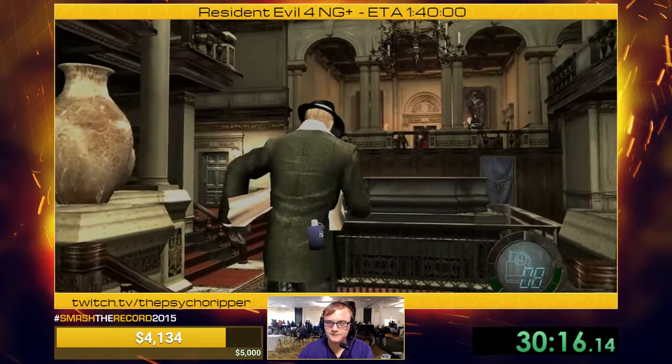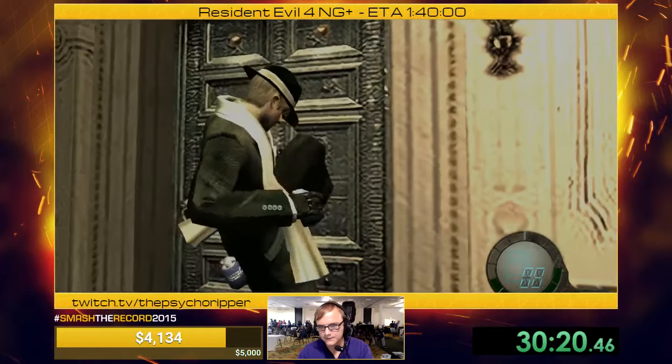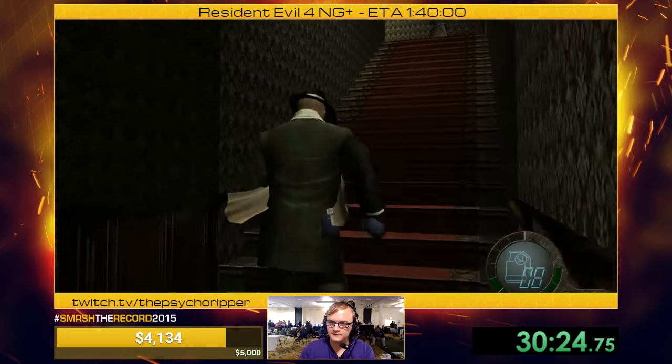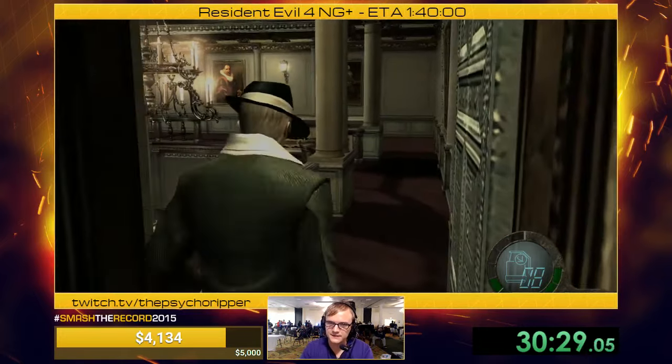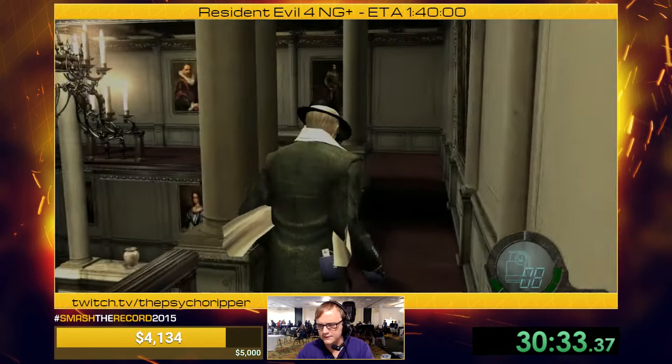Alright, so now we have this room. We have to kill that red zealot to get a key to progress further. And there's actually a pretty interesting strat. There are a number of interesting ways to do this section, but we want to kill the red zealot as fast as we can, which is that red guy, by the way, in case you couldn't tell by the name. Oh, I messed up my inventory. That's fine.